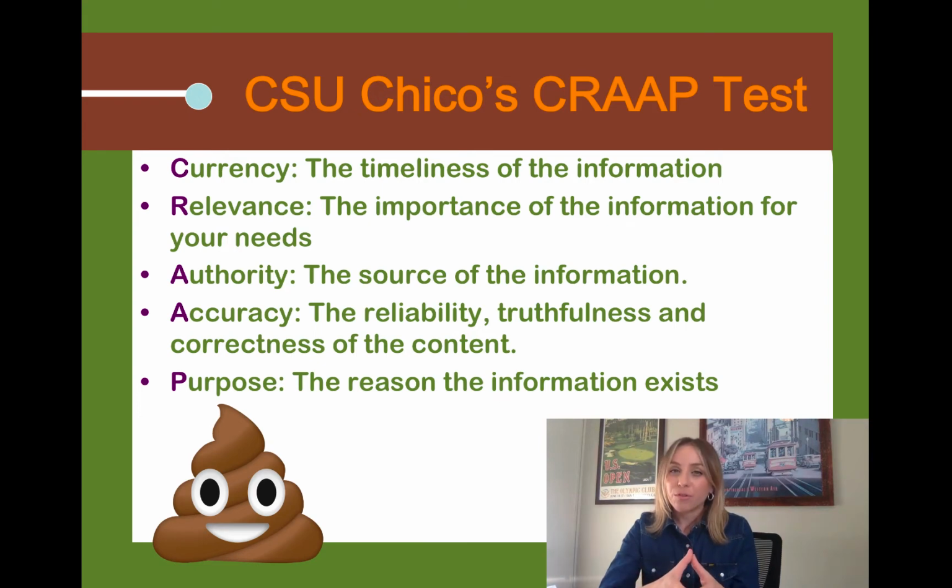Accuracy. So you want to make sure the information is reliable, truthful, and correct. You can do this by checking the information in multiple places. So see if you can find this information on another source. A lot of students ask if they can use Wikipedia. Wikipedia is a really great place to start searching for information, but I would not cite any wikis. So what I would do instead is go to the very bottom of Wikipedia, and they have the websites and the sources hyperlinked. Click on those links and go to the original or primary source. Do not cite a wiki page. Instead, cite the original source that published that information.